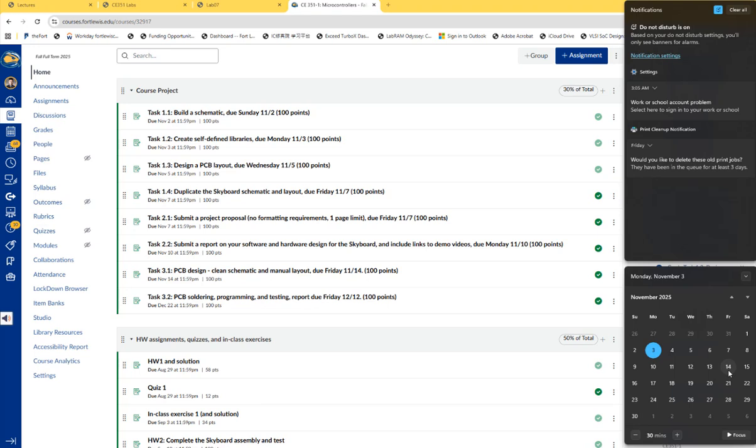Which means you need to have a complete design of your course project on a Skyboard by Friday next week. Like I told you, I'm not asking for a very complex course project, keep in mind. What I really want to see is a functioning PCB. It could be a combination of 2 different modules from whatever you have learned, right?